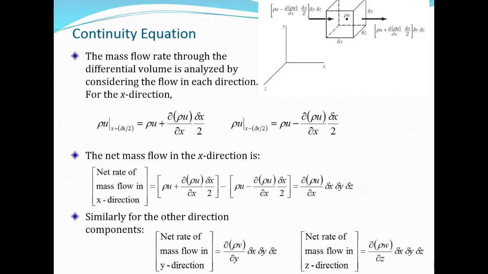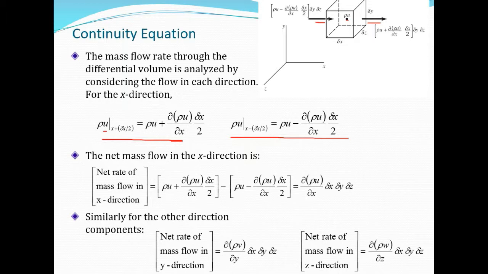Now, if we look at what's coming in and out, in other words, if we treat this cube like a control volume, our in and out terms would basically be u on one side and u plus du dx on the other side, just carrying the rho along for the ride for a while. So we have these in and out terms, where we have the far side and the near side. It's basically rho times u in the middle here. Here's the near side coming in, far side coming out.